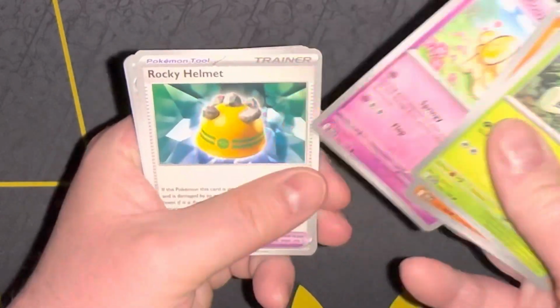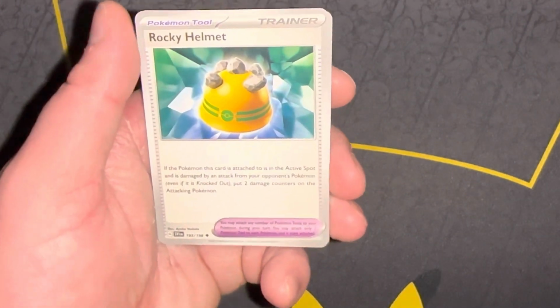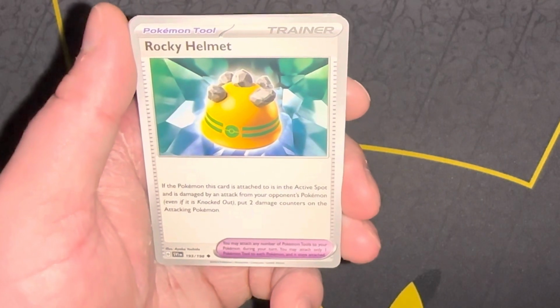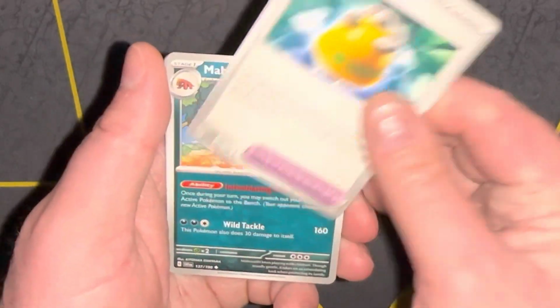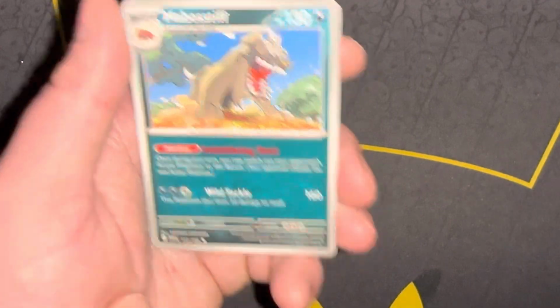Fido double. Rocky Helmet. If the Pokemon this card is attached to is in the active spot and is damaged by attacking your opponent's Pokemon, even if it's knocked out, put 2 damage counters on the attacking Pokemon. Makes sense because the rock. So it's like, oh, I hurt myself, motherfucker. Whoa, look at this bad boy. He's just a boss Pokemon.